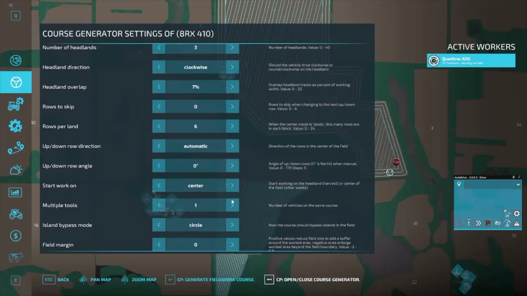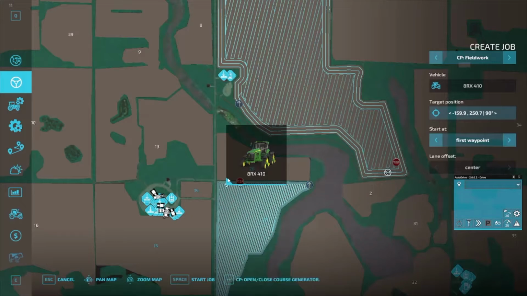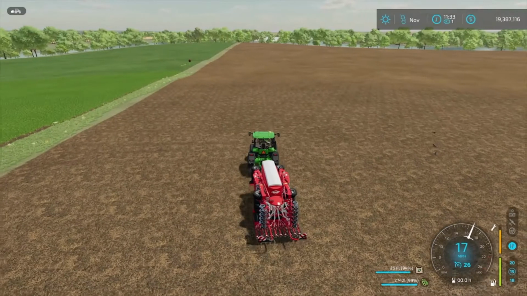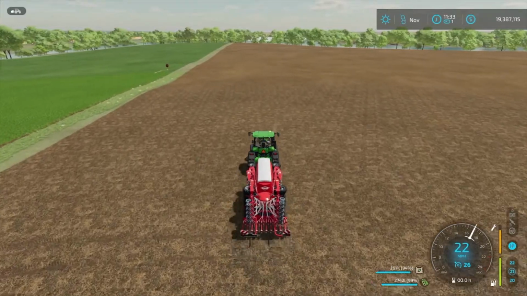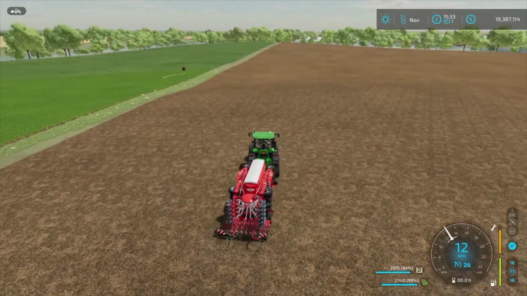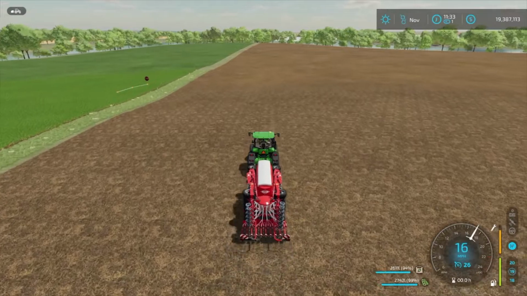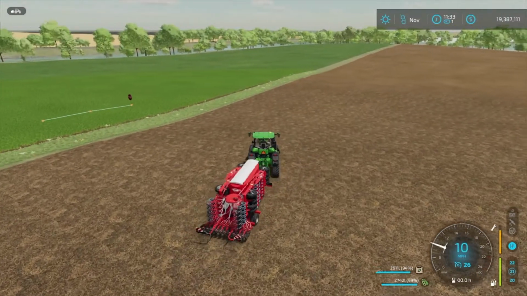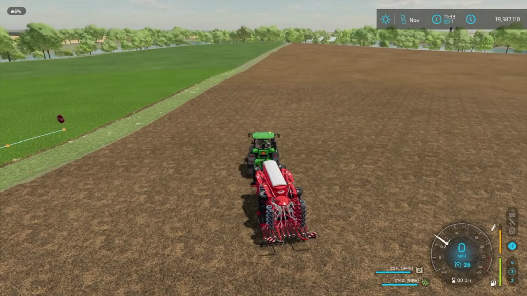All right, looks like we've got a course generated. That is it. So keep your fingers crossed. We're going to tell him to start the job. So it looks like he's moving. So let's just see what he does. Now I don't know where the starting point is. That is the end point. That's where he will stop.